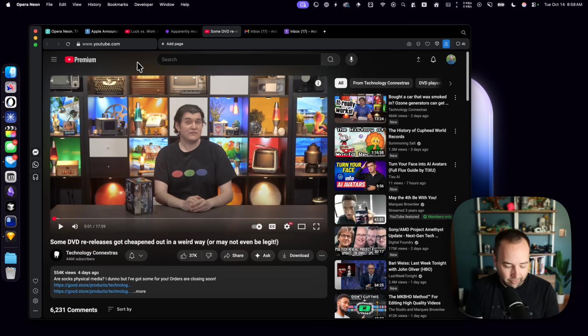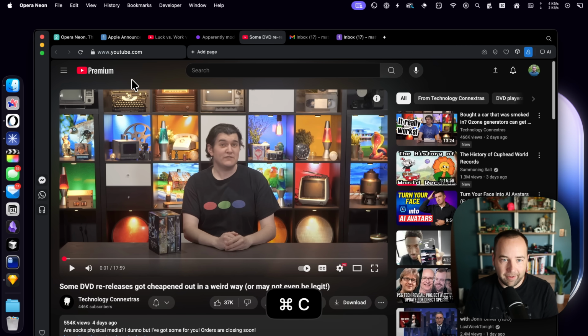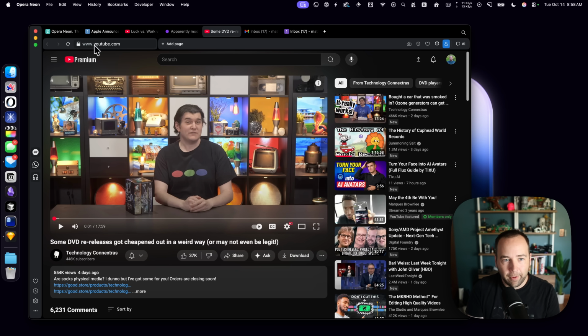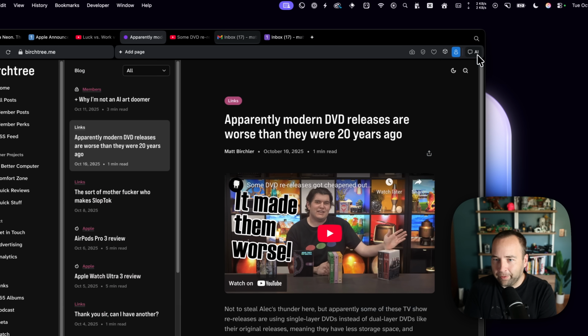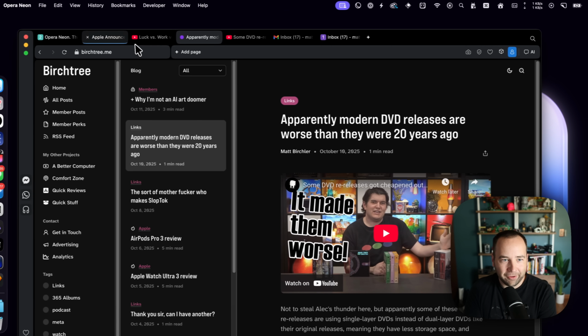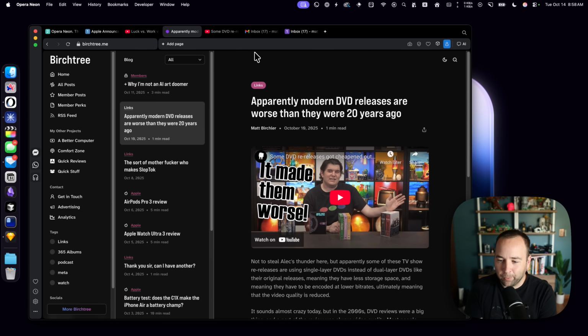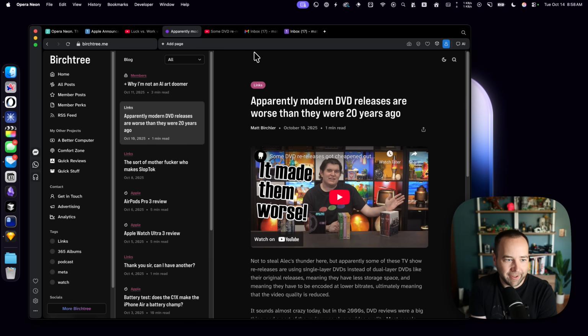If I wanted to copy this URL, they don't have the Command-Shift-C, which is standard for web browsers these days. You have to click into it, hit Command-C. And then the one nice thing, I guess, is that it unfocuses that, because typically you're going to copy it and then do something else. So unfocusing it makes some sense. But yeah, I don't feel super enthused about this web browser. It's weird in the way Opera is weird, in my opinion, and the AI stuff is pretty lackluster, in my opinion. So yeah, not my favorite browser, not my most positive video, but here we are.